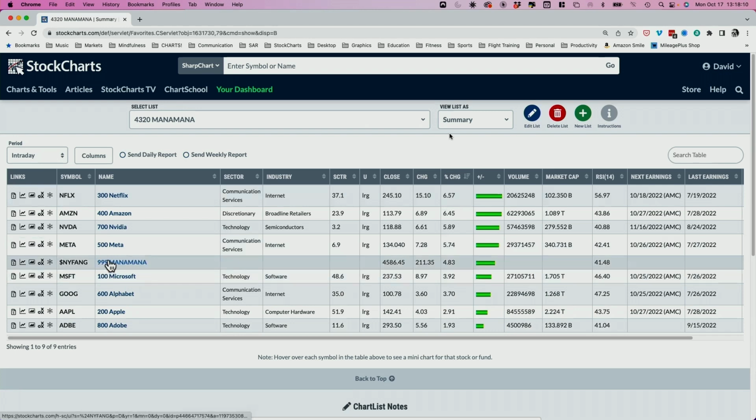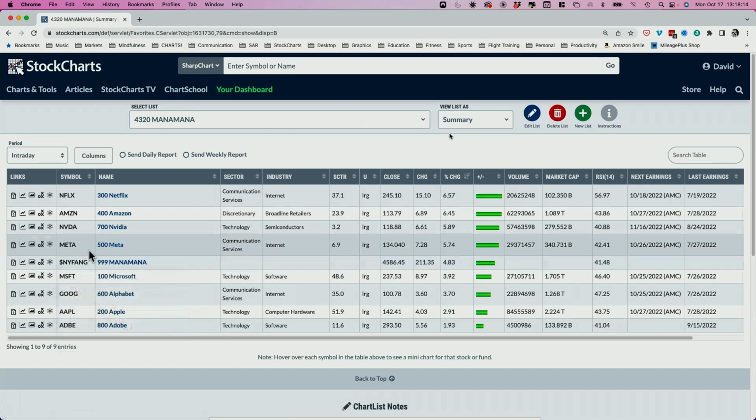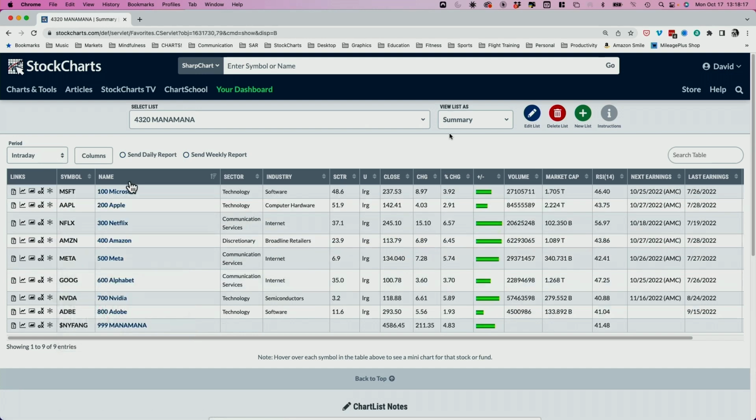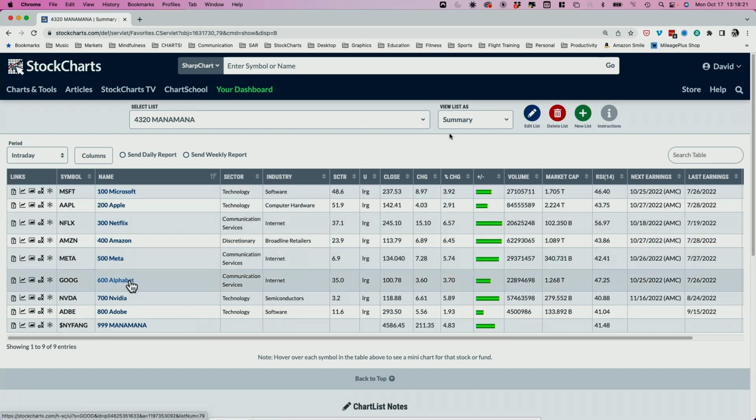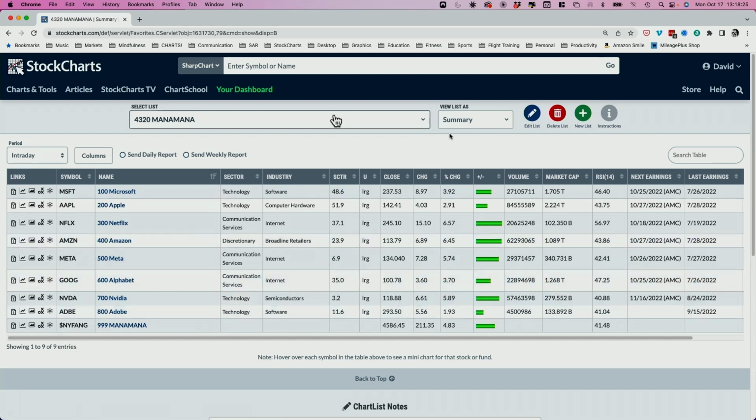So I have this chart list, which I've tracked for quite some time. I added a couple names on here and turned the list of names into phenomena: Microsoft, Apple, Netflix, Amazon, Meta, Alphabet, NVIDIA, and Adobe. And I added those two technology stocks at the end because semiconductor is obviously a key group, and Adobe I thought just really spoke to the dominance of technology and making sure you're on top of the trends outside of some of the other FANG names that you might be following.